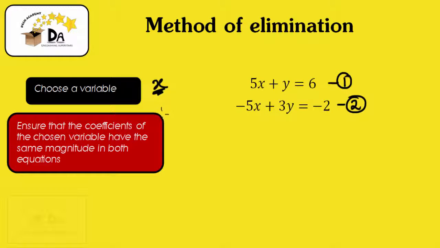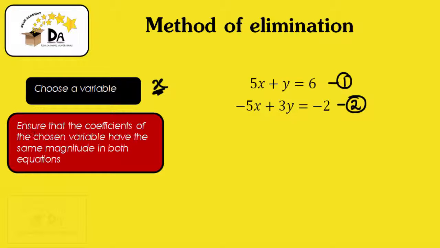So I'm just going to choose the variable x. I'll just make a point that the variable you choose determines how easy your whole simplification of the problem will be. But at this point in time, since this is just the first time you're being introduced to the method of elimination, we're just going to choose variables randomly and hope that the problem doesn't get too complicated. So we're going to choose the variable x. Fine. Step 1 is done.